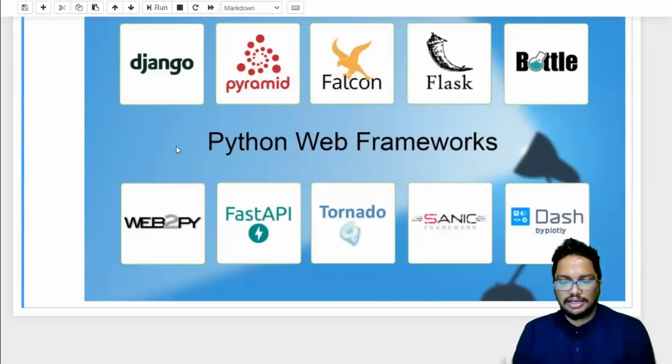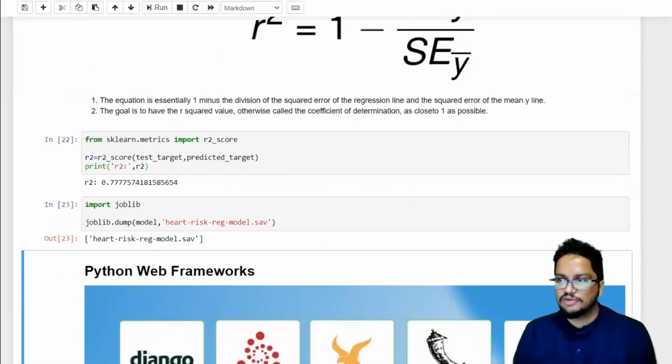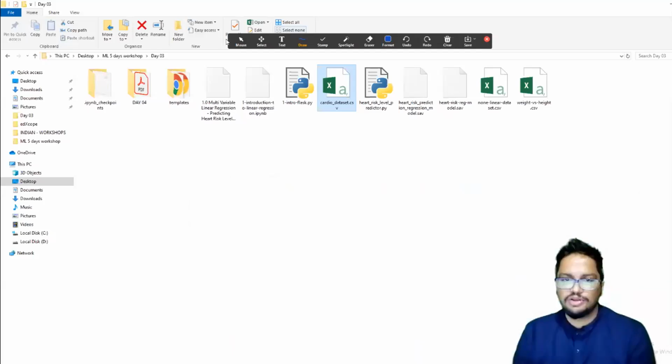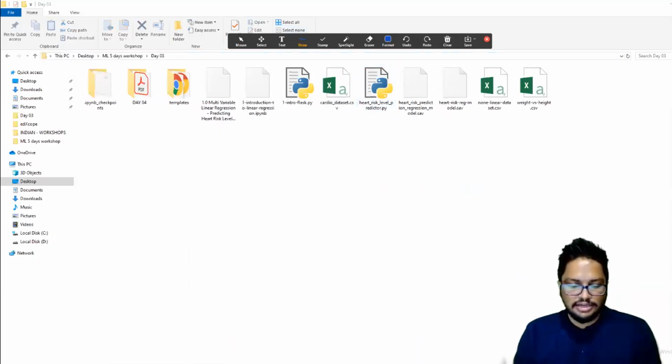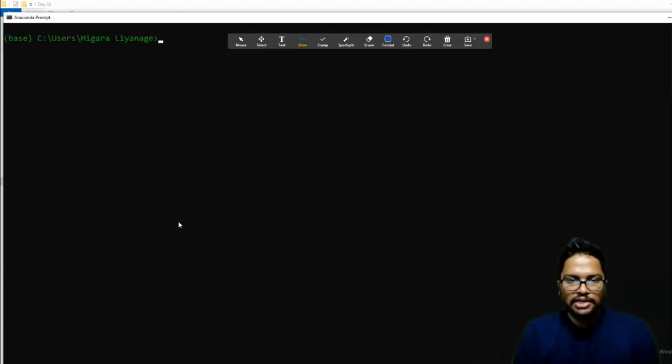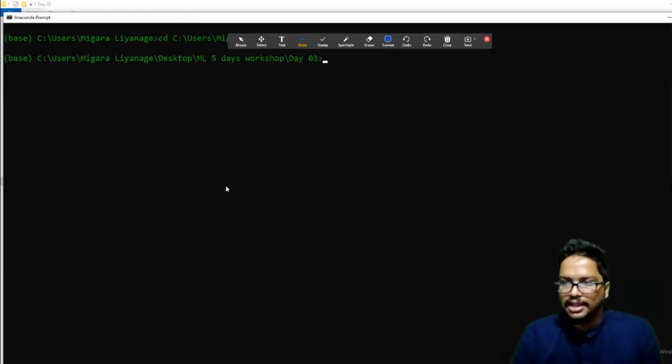Okay, so the practical session from this will be something like this. Now we have a model which can predict the heart risk level once age, gender, total cholesterol and everything is given. So what we are going to do is create this kind of a backend, and this will be the practical of this one.